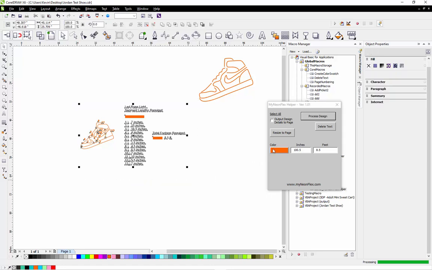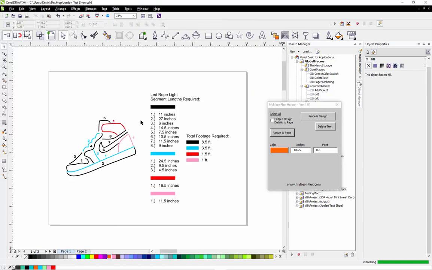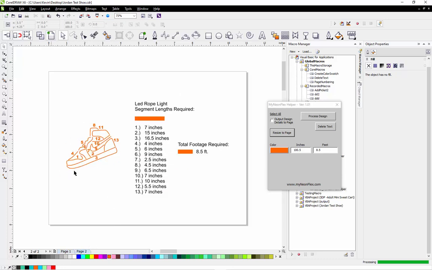So let's go ahead and resize the page, and I just want to show you what it does. It's kind of smart because now on page 1 we have this dimension, and then on page 2 we have this dimension. So that's pretty cool that it allows us to output the design just that quick and easy. So now we can go ahead and print these production sheets off, shoot this over to production, and get it made. So that's it for now.